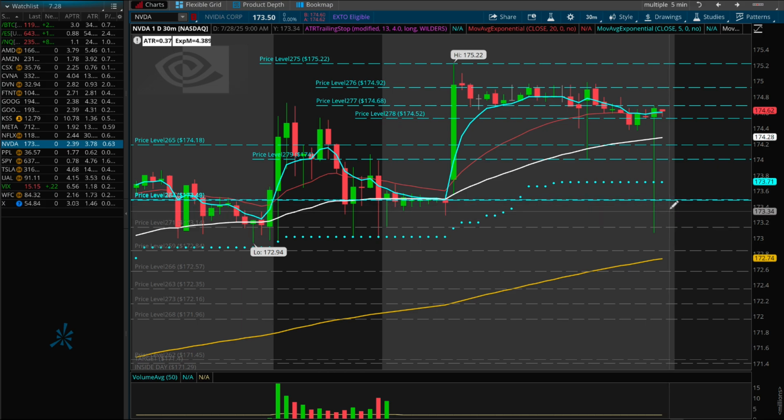and breaking that brings us back to 173.48. Now breaking that 173.48, we could possibly come back to 173.28. And if we should break that level, something stopped us here around 173.14, but the low of this candle here is 173.07. So that is an area we definitely need to watch. Why? Because something stopped us in this area. I say that often, but we've been there this time and this time. So that's a really strong area of support, in my opinion, for NVIDIA.